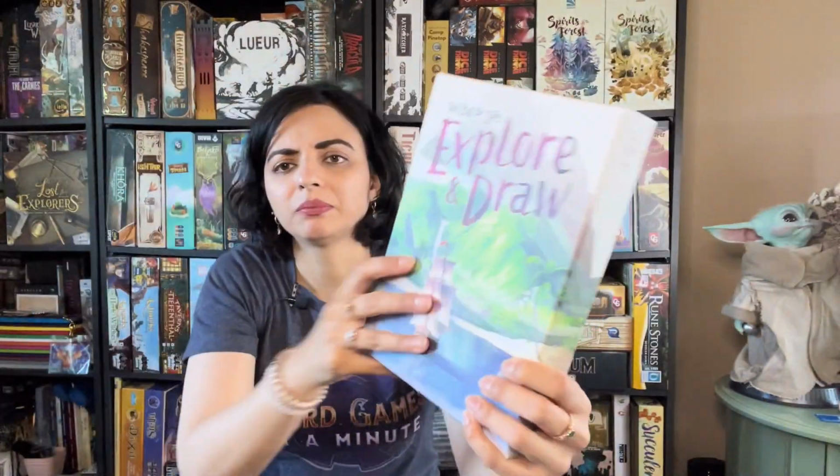And I actually decided I'm going to take Explore and Draw. It's not the smallest box, but I think I can manage to take it. I know it's a little bit long and big, because I had mentioned in the video that I didn't want to take Fleet the Dice game because I thought it was too much, but I think I'll take this with me.